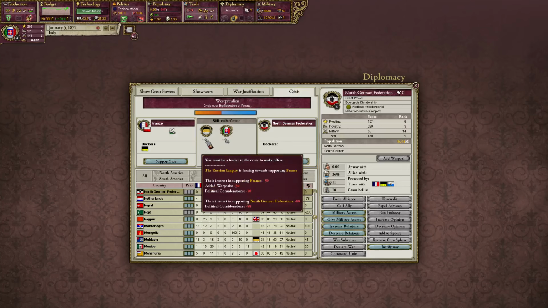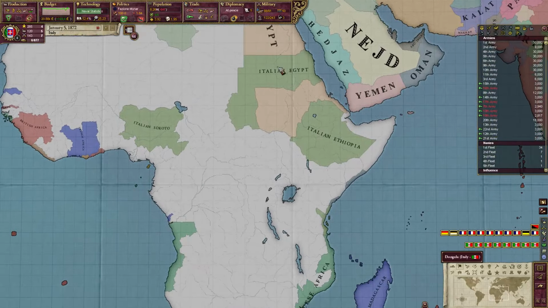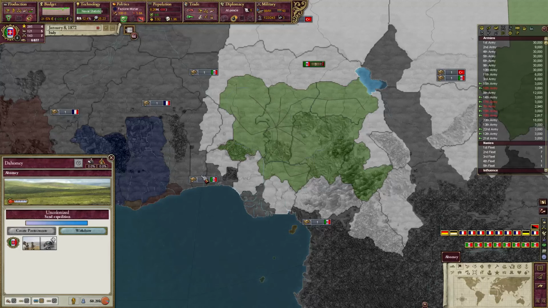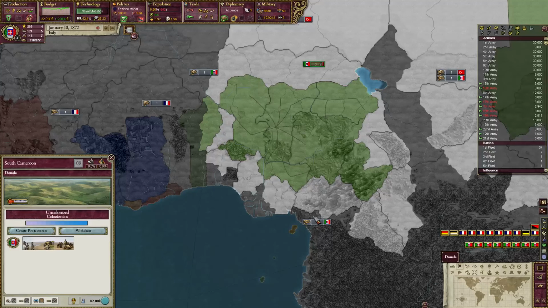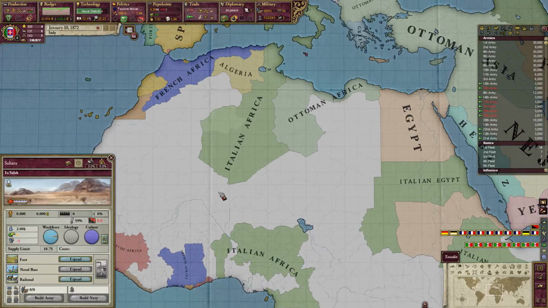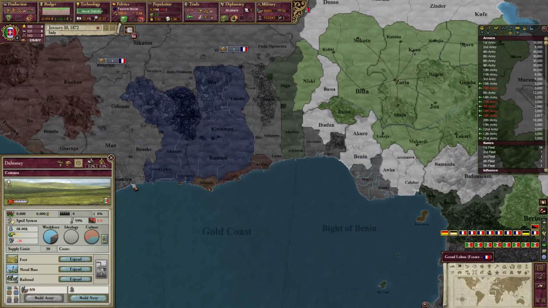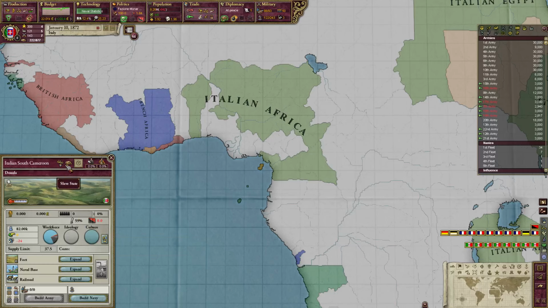Crisis leaning towards France, yeah. Okay, there we go. Protectorate. Protectorate, where else? Yeah, we can't do that. It takes up colonial power. Yeah, we just have to, don't we?